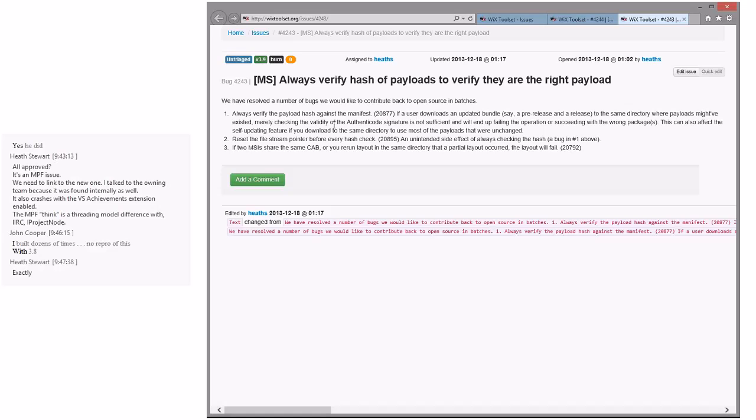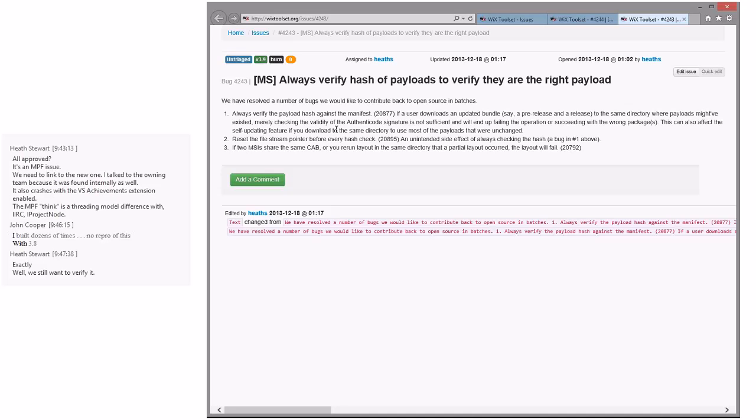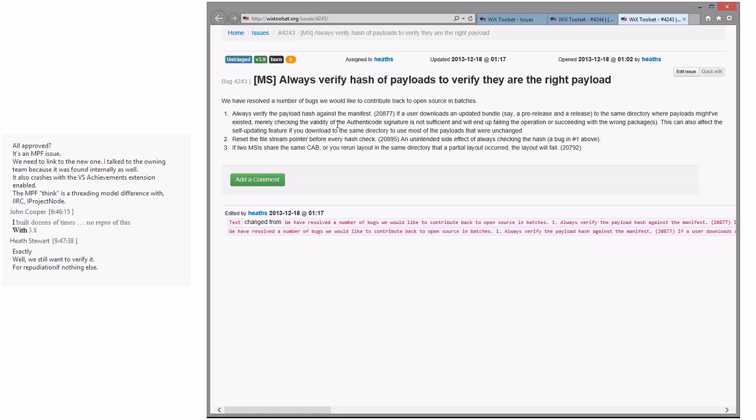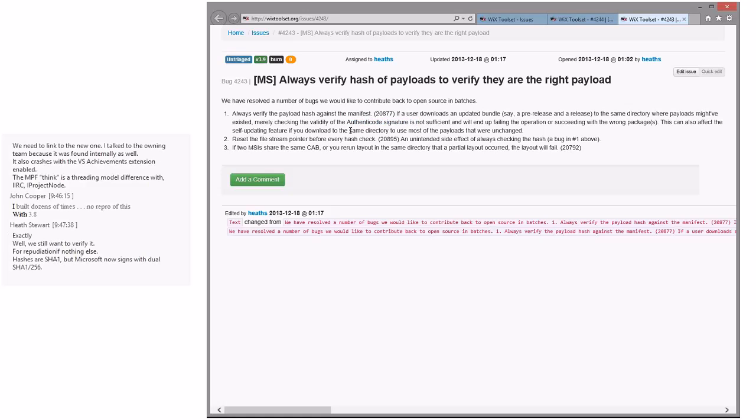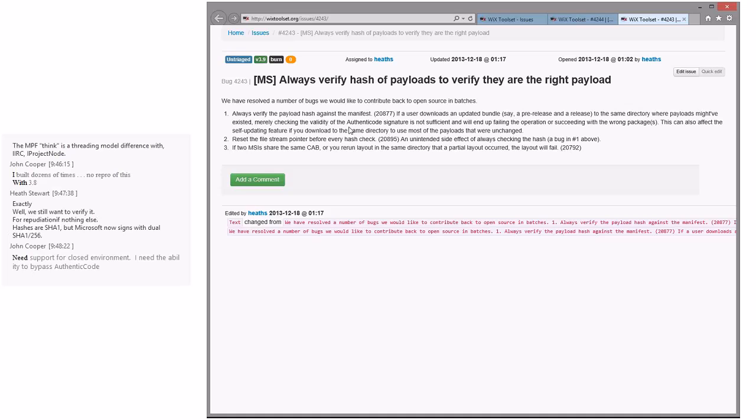All right, so this authenticode signature and all that kind of stuff has nothing to do with this issue then, right? Other than to say it's not sufficient. We still want to verify. So if it's authenticode signed and we do a payload hash verification, then there's no point in even bothering with the authenticode signature because the payload hash will be the same thing. Or honestly, it'll be faster and less error prone. So if we're going to always verify against the payload hash, then we might as well just throw out the authenticode signatures. We could make it so your point about hashes being SHA-1 is addressed: we could make it SHA-256 in Burn.